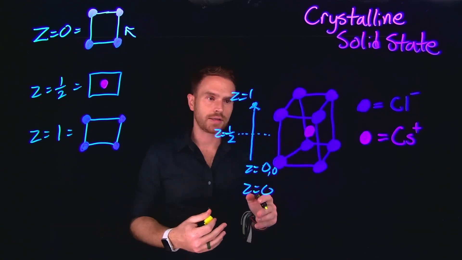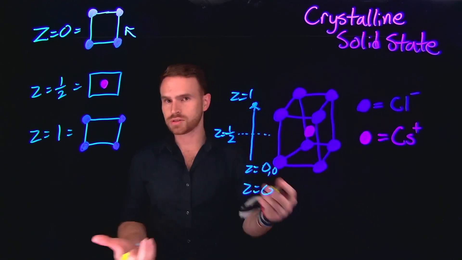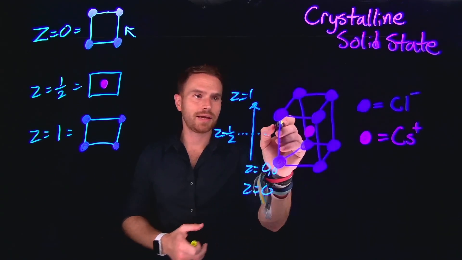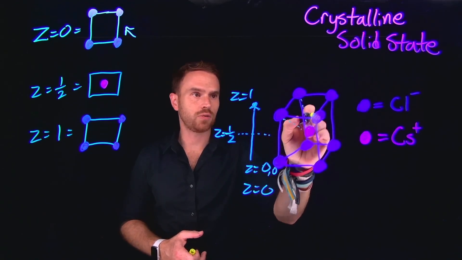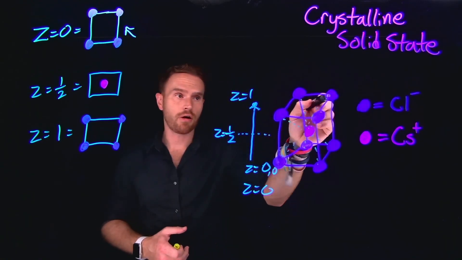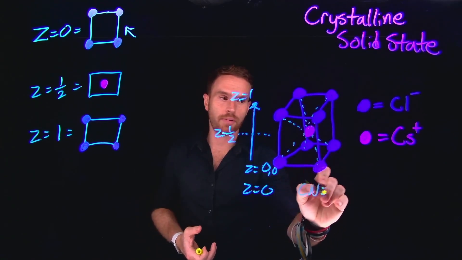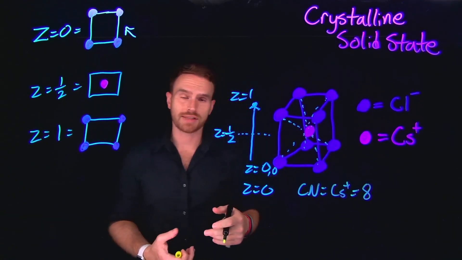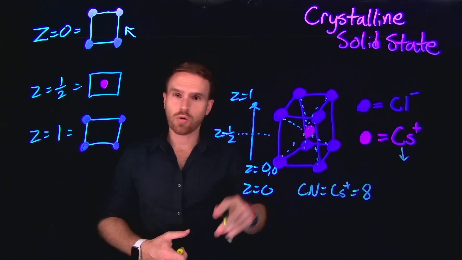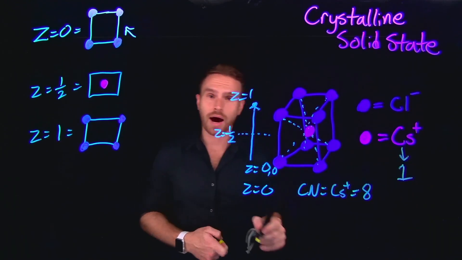We were tasked to find how many of each ion making up cesium chloride are present in this unit cell. Cesium is going to be the easiest — there is only a single cesium sphere present in this unit cell, in the direct center. Importantly, this is completely encased in the unit cell, where the ion is being attracted to the chloride anions from all different positions. There are eight different ions coordinated to that center cesium ion, so the coordination number for cesium is eight, because it is surrounded by eight different chloride ions. Since that single sphere at the center is completely encased by the unit cell, there is one cesium ion present in this unit cell.